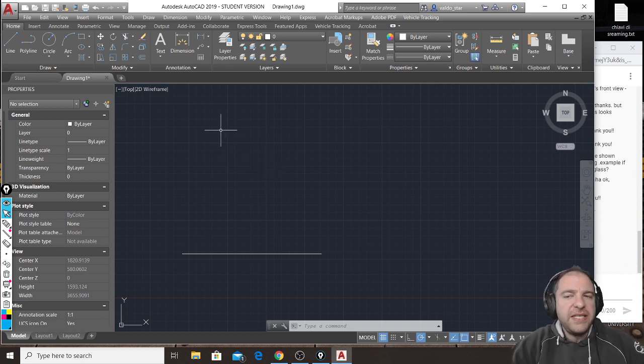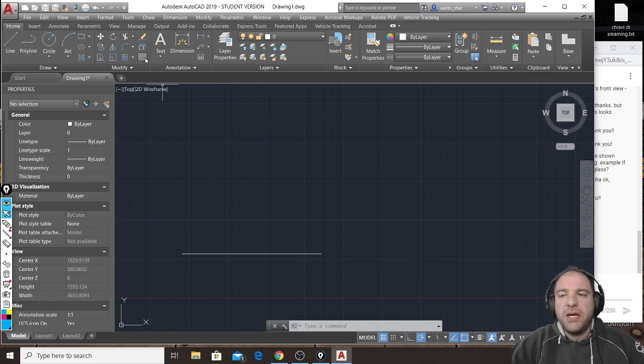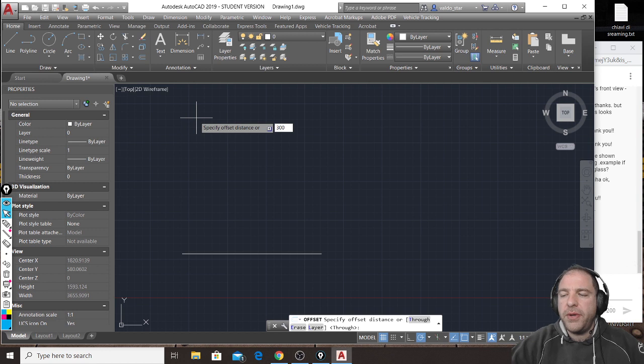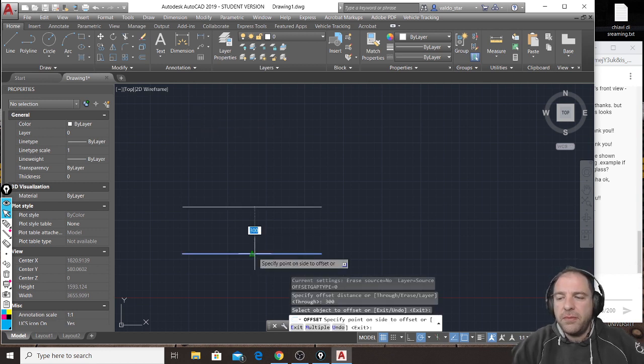So an easy way that I can use now to make all my steps is by using a lot of offset. So I will click offset, I type 300, and I select my step, and then I click here.